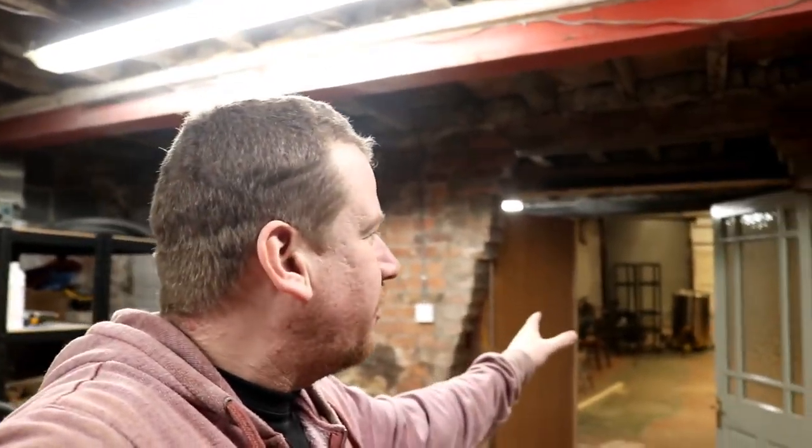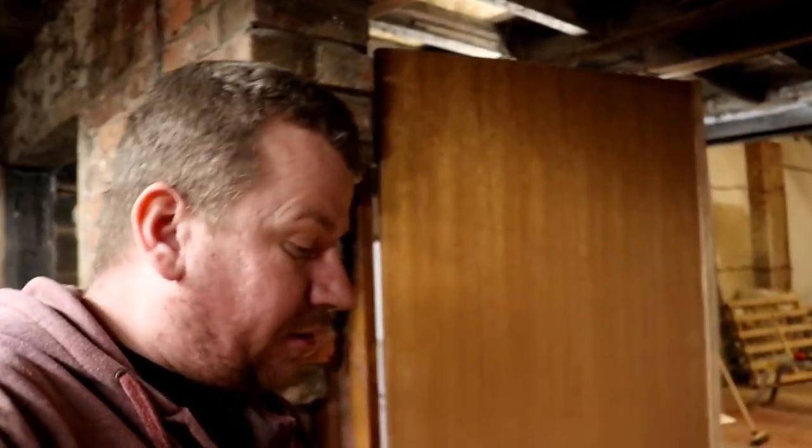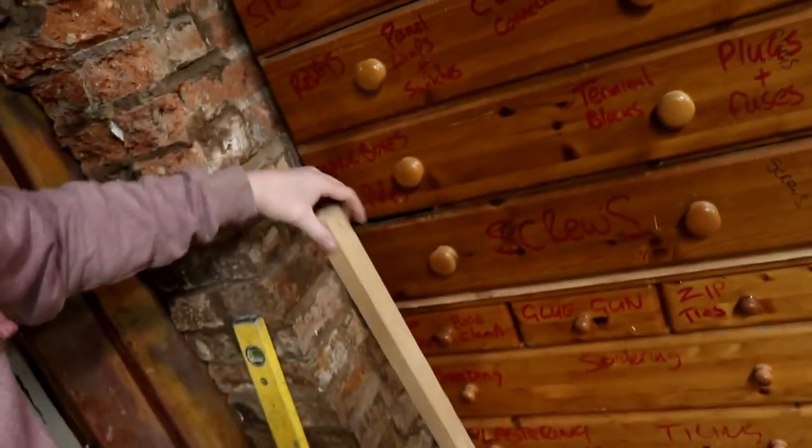But we've got the doors on, as you can see. We're just fannying around now with the top beam here and some other bits and bobs to get it nice and square. The doors obviously aren't the same size, so they don't fit perfectly, but I'm just going to box it out with little bits of timber such as this to make it all fit nicely.